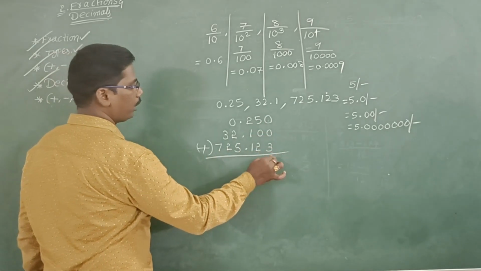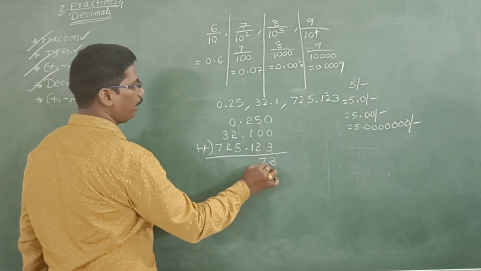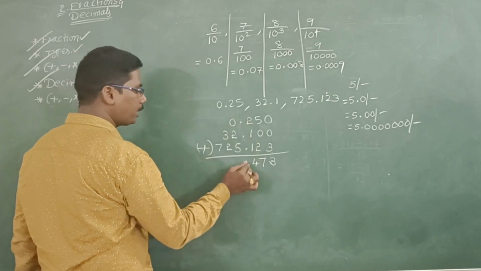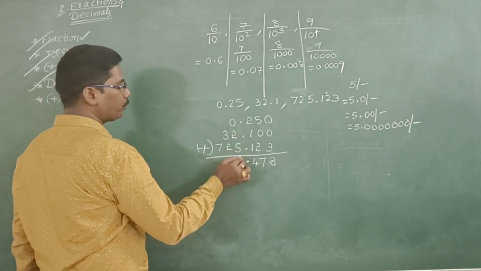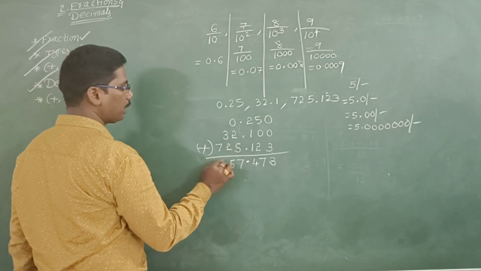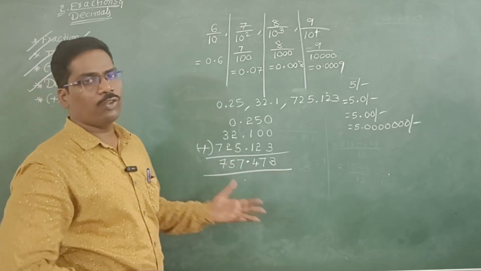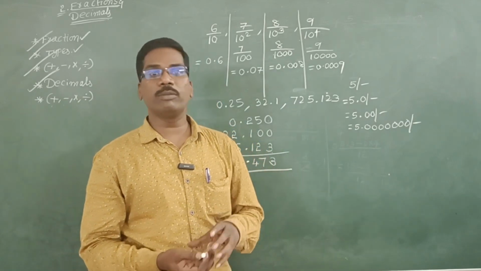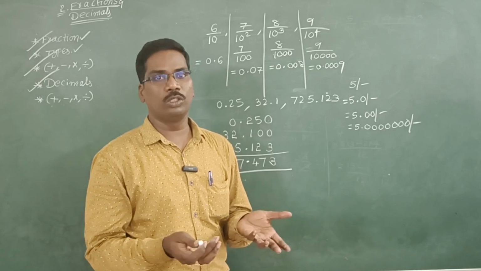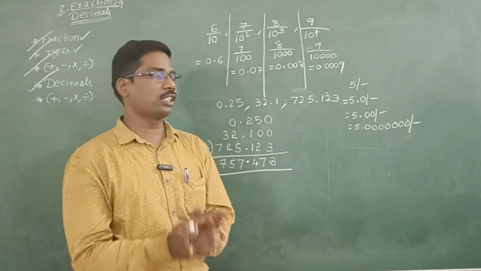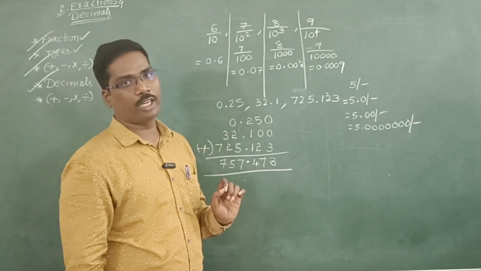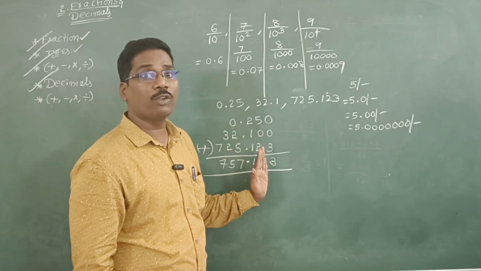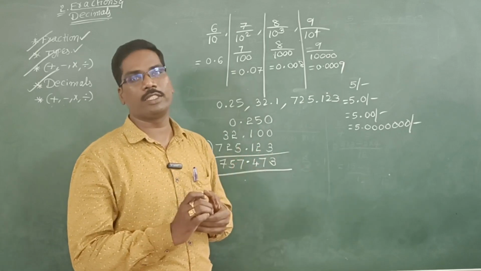So 0, 0, 3, 3, 5, 0, 2, 7, 2, 1, 4. Now the point is coming because it is common. 2 plus 5, 7, 3 plus 2, 5 and 7. Now it's very easy because we have already studied in the lower classes how to add numbers. But in decimals, students get confused about how to do it. So you only have to understand this main point: the point should be in the same vertical line, and after the point, whatever the maximum number of digits is, you have to make all numbers the same way.